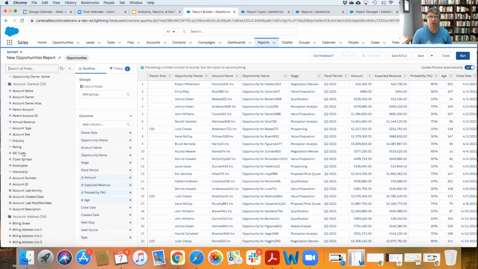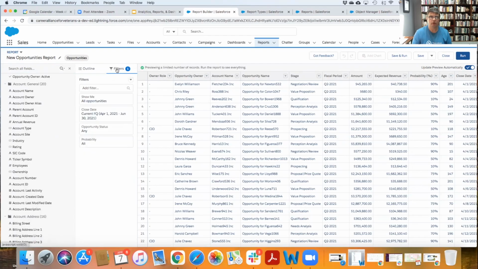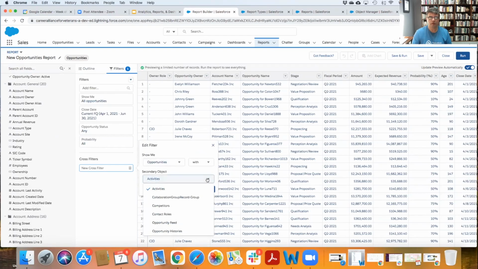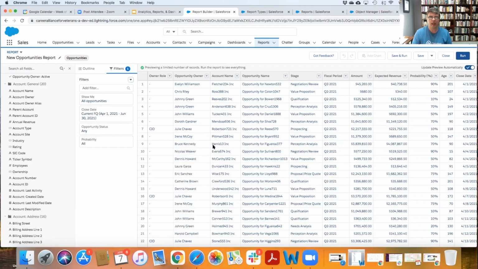But that's via the lookup. And so if I want to do filtering, for example, and I want to do a cross filter, opportunities, I can't get to accounts because accounts are above opportunities in the hierarchy. So we have to go to a custom report type.